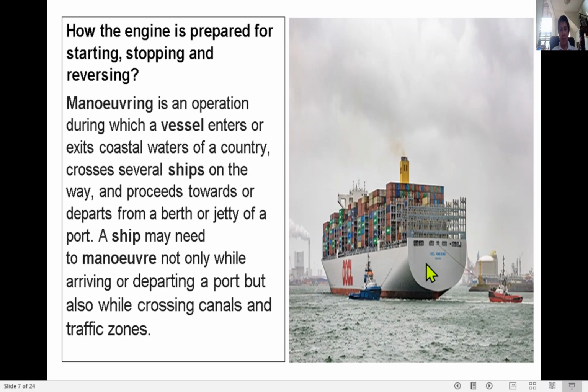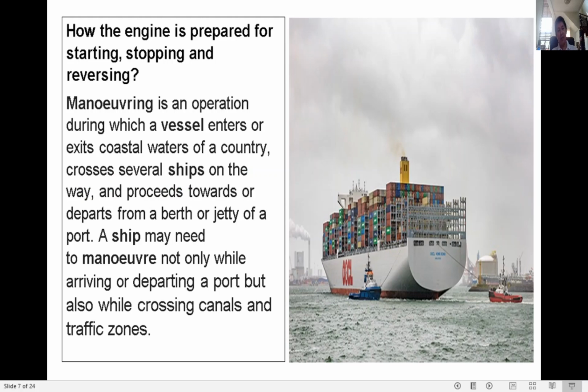So maneuvering is an operation during which a vessel enters or exits the coastal waters of a country, or, for example, channeling. It crosses several ships, or a lot of ships.